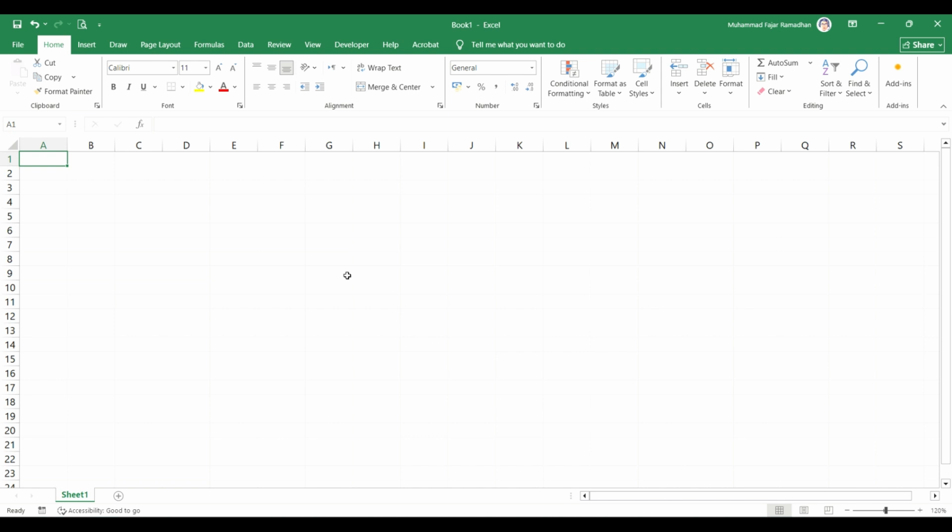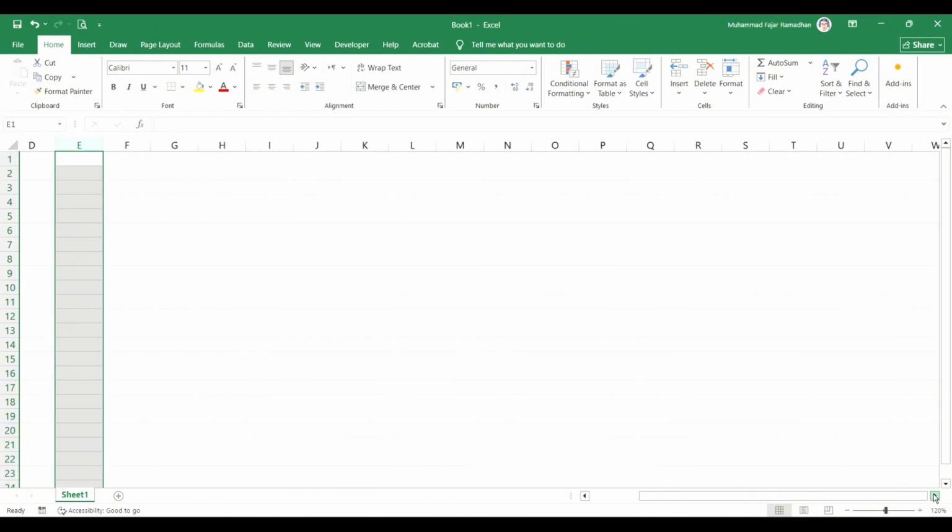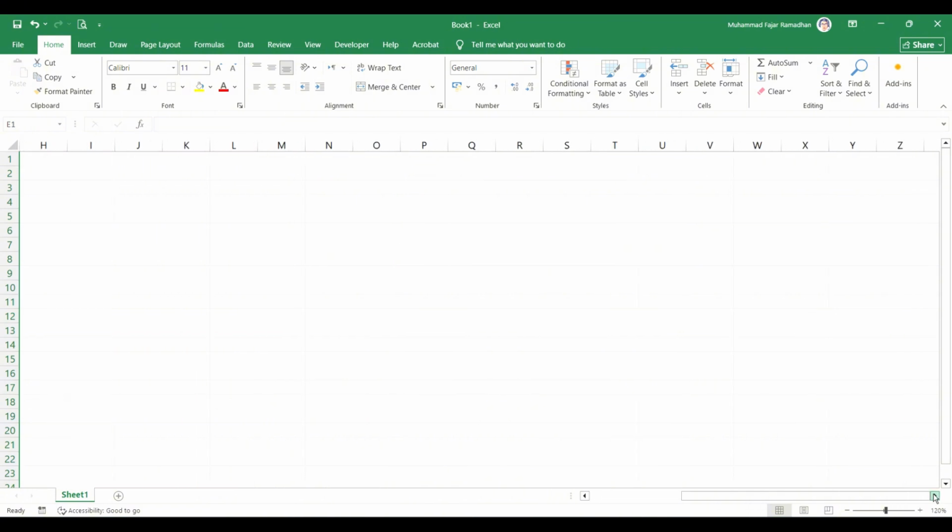So the first is, in Microsoft Excel, there's something called a column. So a column looks like this. Here's a column. A column goes from top to bottom, descending or vertically. This is called a column. There's column A, column B, column C, column D, and so on. If you scroll to the right, it can go all the way to the letter Z. After the letter Z, it will start again from AA, so it's like that. So that's what's called a column.